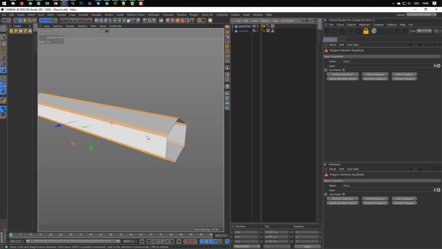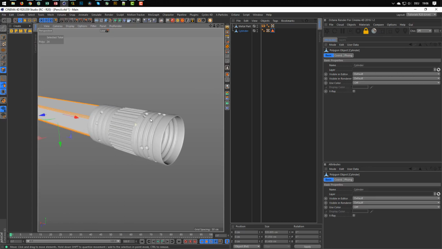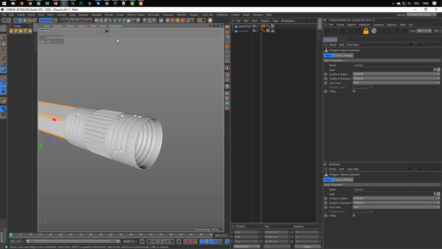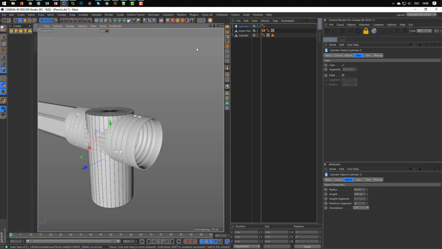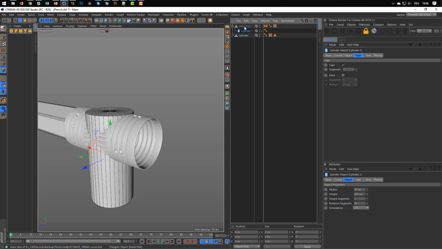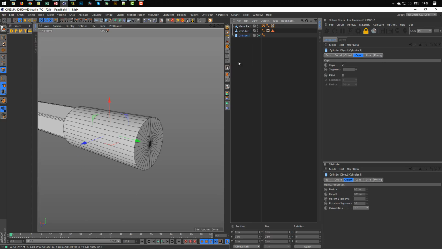Now let's make the rubber part. This is a very easy thing too, of course. We can make another cylinder. When I would be clever, I would have done this before. So when I make a cylinder, make a second one, but doesn't matter. I am not clever, it seems. So bring it back to here, reset PSR.